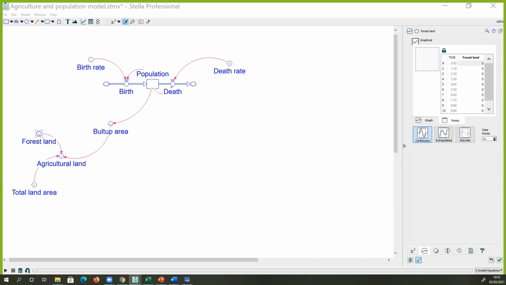Oops, why is the Excel sheet gone? So that's the forest value. See, the graph is automatically changing.